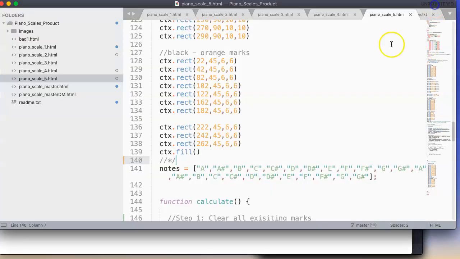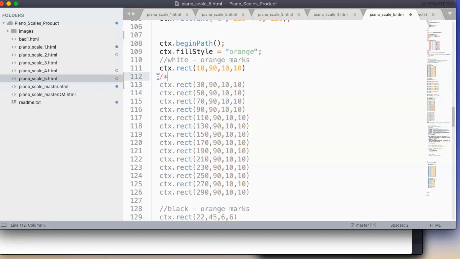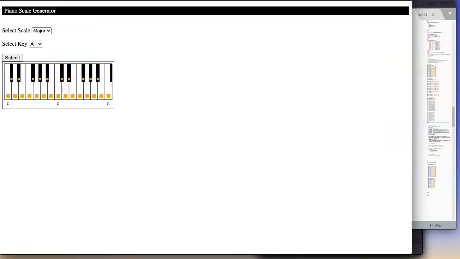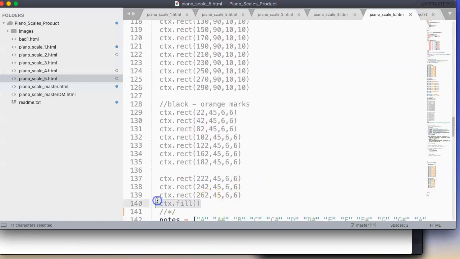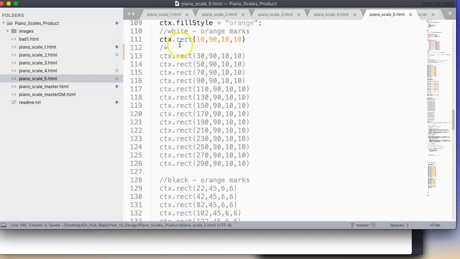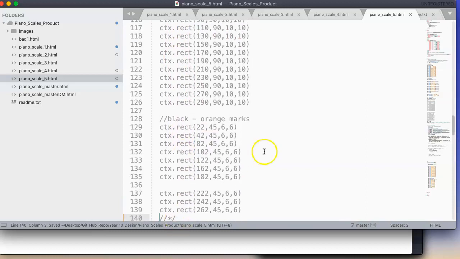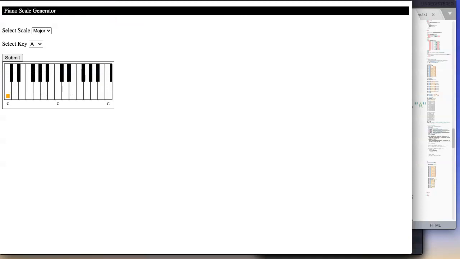And what I'm going to do is come in here and comment out everything else except for that first one. So now there should just be one orange mark when I reload this. Oh, and there isn't one. Oh, because I have to do the fill here at the end. So let's take the fill and we'll put it down below. There we go. Okay, because notice I started the drawing, but I didn't do the fill at the bottom here. So if we save this, reload it, there it is.